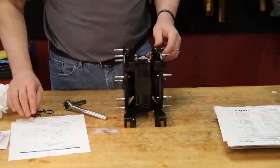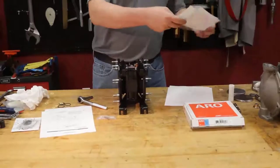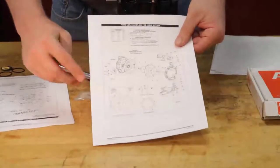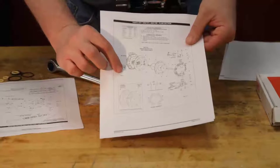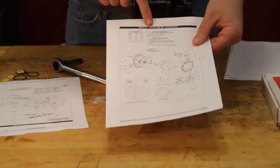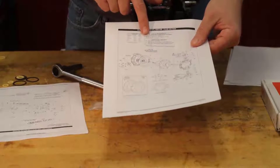Go to your operator's manual. We are going to look at item, I believe it is 105 here. You can see 105, our bolts, our hardware, has a little hand by it. That hand is key. It's telling me to look at my key and look at my torque spec. So for item 105, it's telling me to torque 40 to 50 inch pounds.